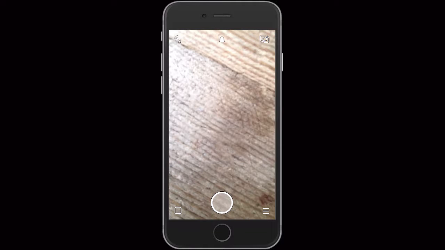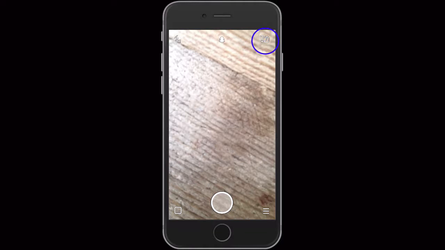Now, I'm going to do a quick guide around the screen. This top left-hand corner, that little lightning bolt with the X to it, that's where you toggle the flash on and off just by tapping the screen. Top right is where you're able to reverse the camera, so you can take selfies or take pictures of what's in front of you. As you can see, mine is on the in front of you right now, because I don't think you really need to see up my nose while I do this video.